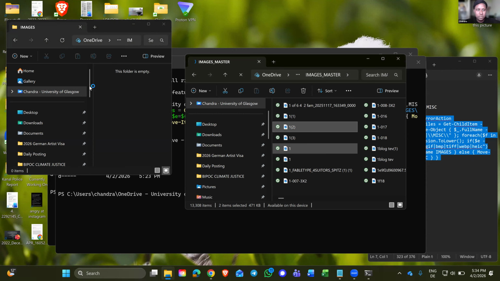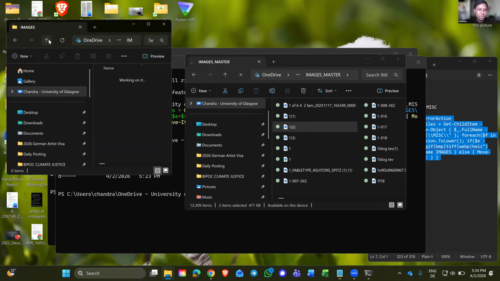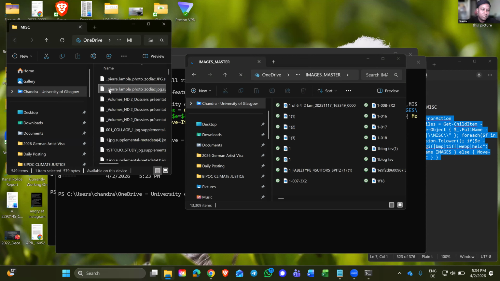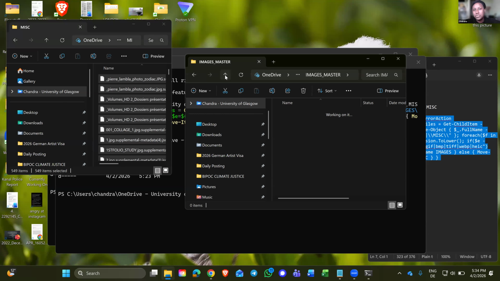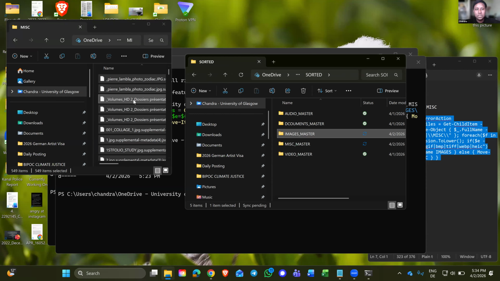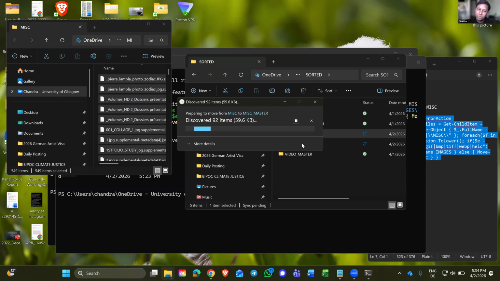Okay, so that moves that there. And we're going into the miss file, also full of things. So that part of the operation was successful. It's just if you're going to do something like this and have it automated so that it's a viable functional solution, it needs to move everything when you do this.